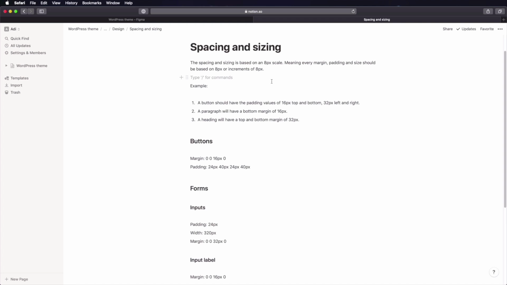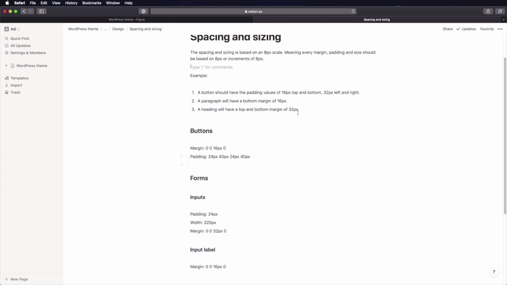Because you know that every measurement you do, every value for padding, margin, width, height needs to be 8 or a multiple of 8. You're going to make sure that everything stays consistent.